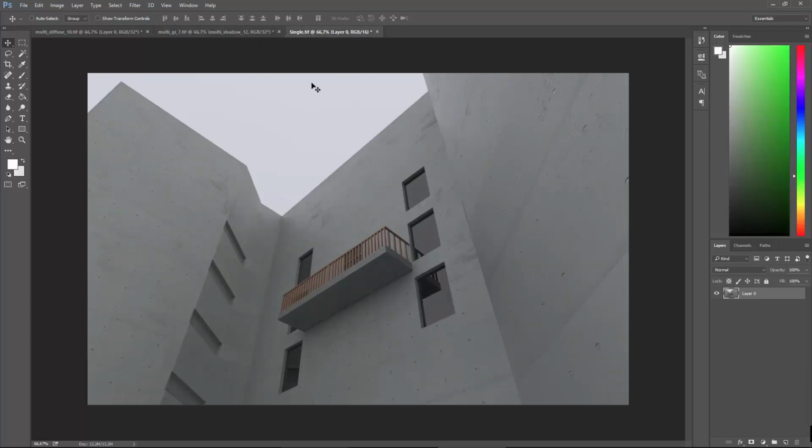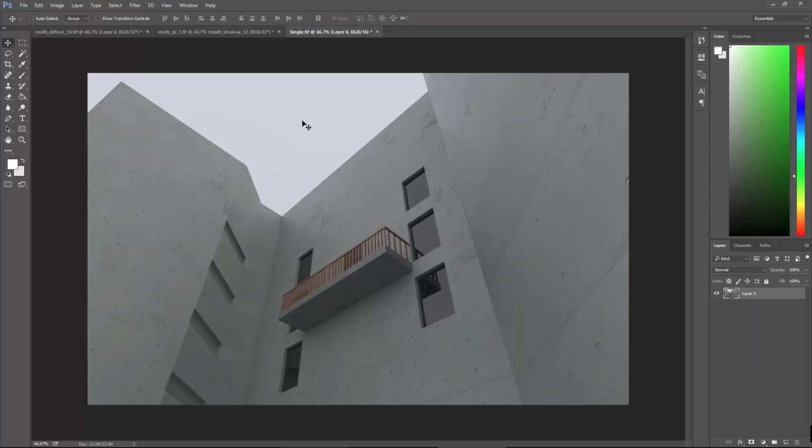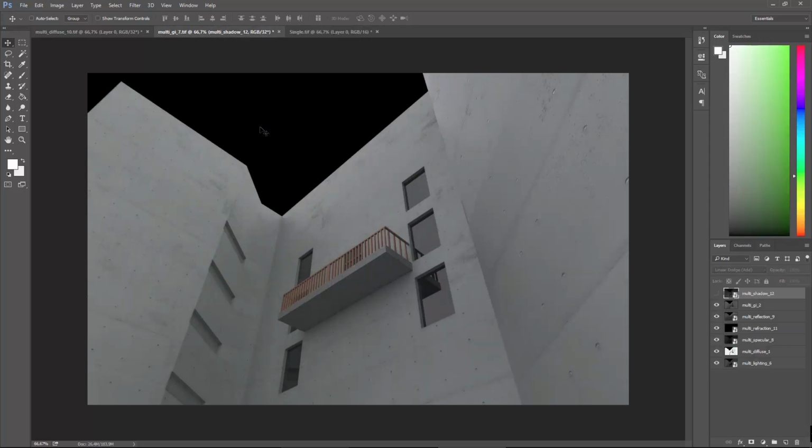This also gives us the opportunity, of course, to bring in a complete sky that we want. So we can just simply jump on Google, type in overcast sky, because at least it should match somehow the lighting situation that we have here. And then we can just simply download whatever image we want and pull it into the background, and can use all sorts of skies and even work with the sky separately.